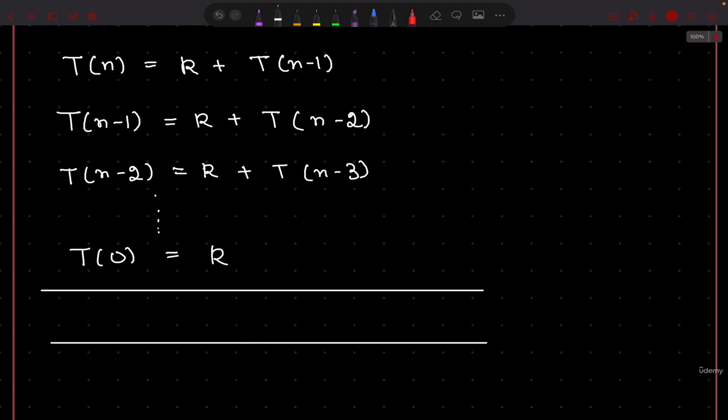So one thing more, the way we are going to add them, there's a property. Let's say if we used to have a is equals to b plus 5 here, and let's say b is equals to 5. Then when I used to add both of them, it will become a plus b is equals to b plus 10.